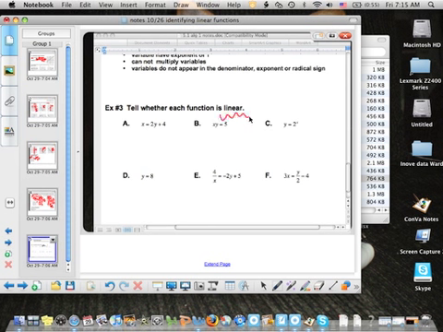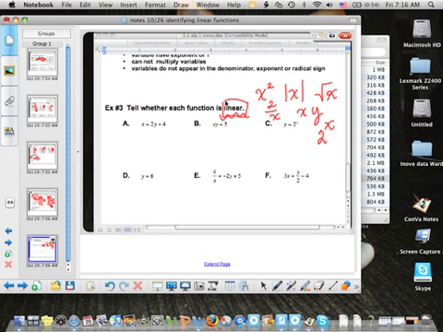And on our last section, we've got to tell whether the function is linear or not. There's key things that you're looking for, and we gave the students a list of key things to look for. For example, if you have an x squared, if you have an absolute value of x, if you've got square root of x, if your x and y are multiplied times each other, if you've got a fraction where the x is on the bottom, like for example 2 over x, and as an exponent, let's say we have 2 to the x power. Those would all be examples of things that are not linear, and so we're looking for things that are.